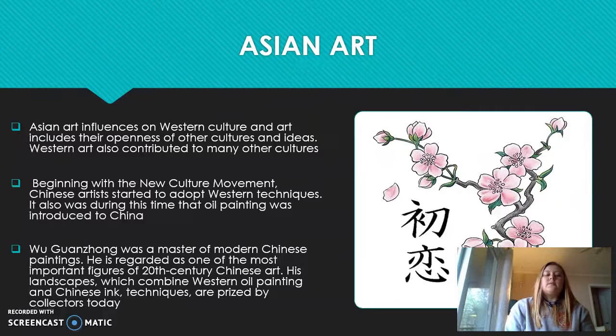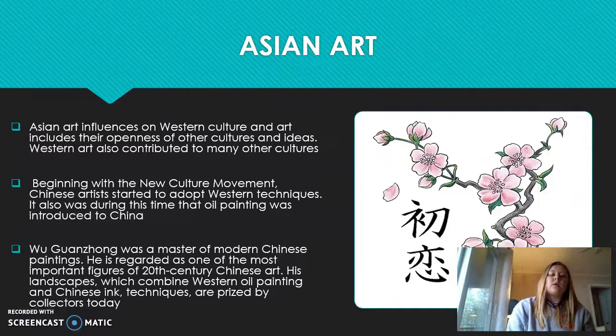Asian art. Asian art influences on Western culture and art include their openness to other cultures and ideas. Western art also contributed much to many other cultures. Beginning with the New Culture movement, Chinese artists started to adopt Western techniques. It also was during this time that oil painting was introduced to China.